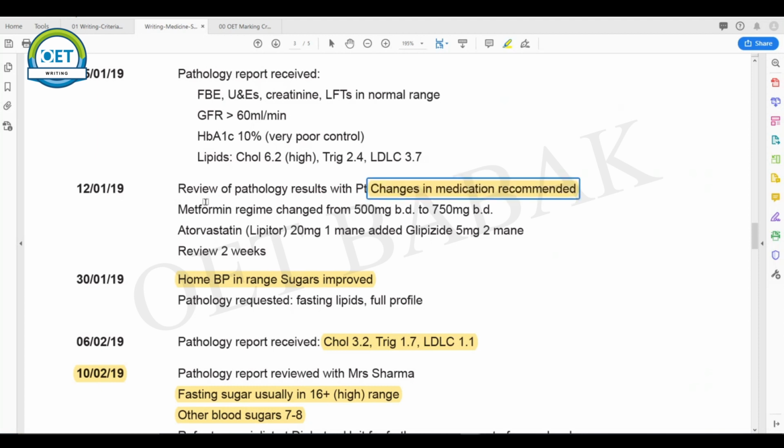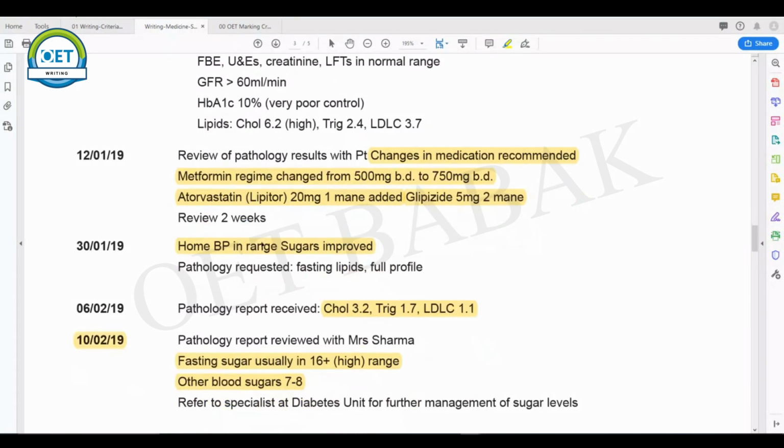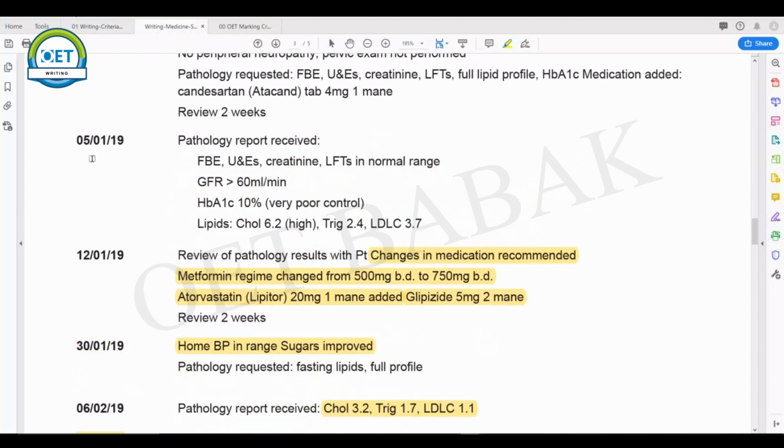That is significant. Metformin changed. Atorvastatin added. Glipizide. Review in 2 weeks. Should I say that? We don't need it. If we want to emphasize, we will add it later.